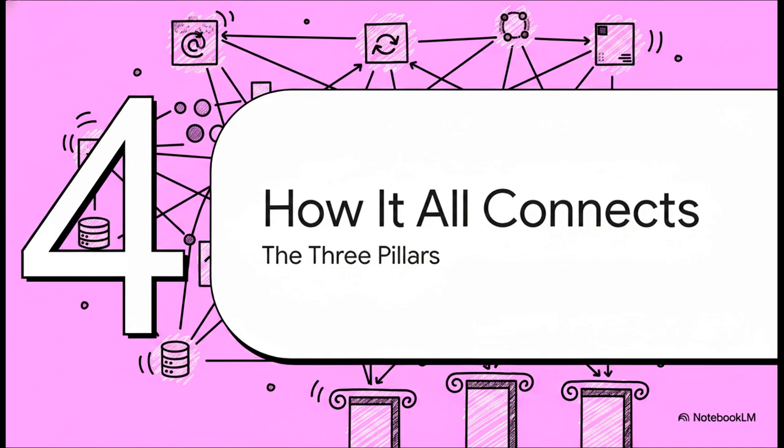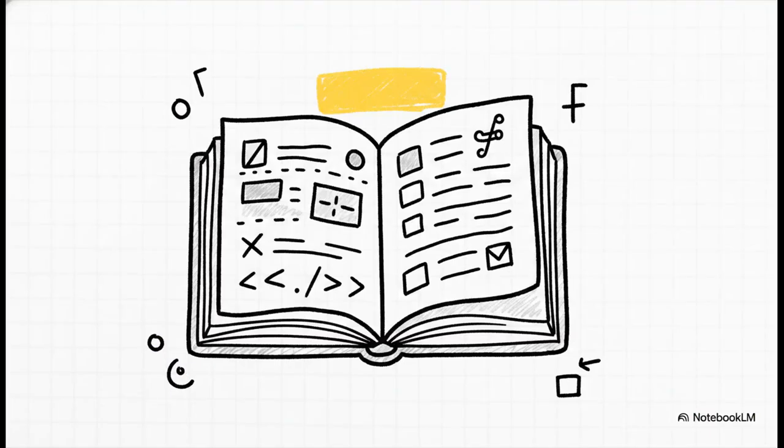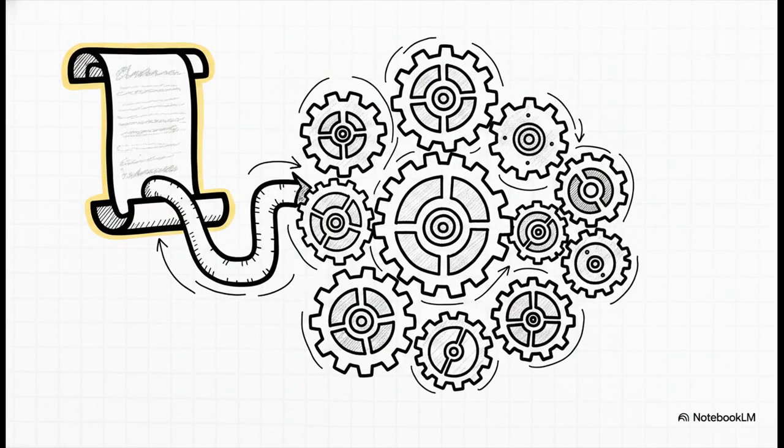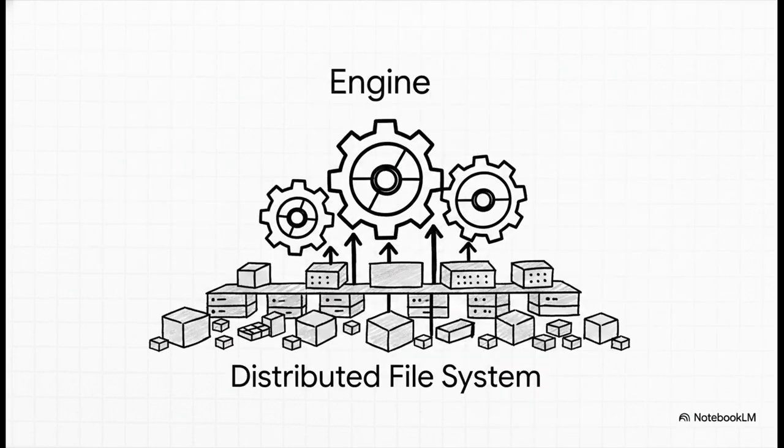Okay, so let's tie this all together. Let's look at the complete picture now that we've decoded what question number 3 is really all about. It all starts with the language, functional programming. That's the safe, predictable way you write your instructions. Then you have the engine, MapReduce. That's the powerful system that executes those instructions across tons of machines and handles any failures along the way. And holding it all up is the foundation, the distributed file system. That's the super resilient storage that holds all the data your engine is working on.